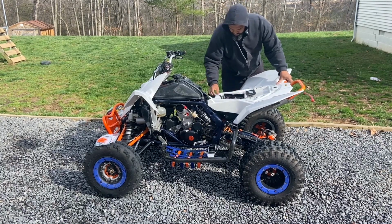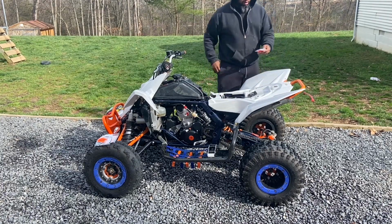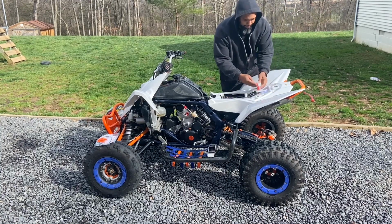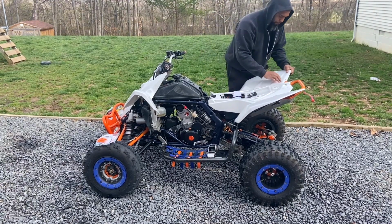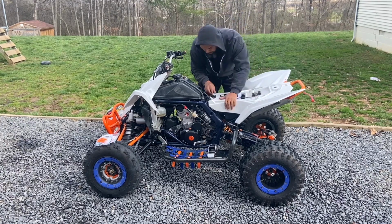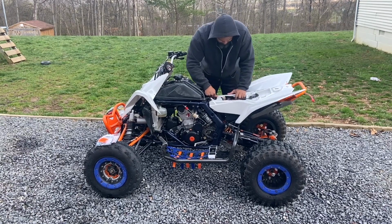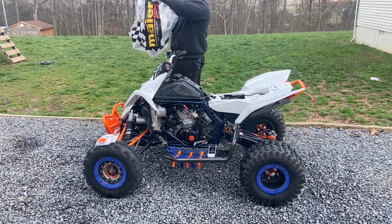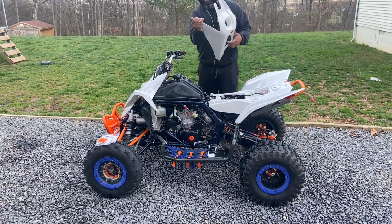So overall, the quality of these plastics seems to be amazing. I am working to get them on there, but they're extremely thick. And I was blown away by the carbon fiber look. It's the first set of plastics that I've had that looks like this. For the most part, I've always just refurbished plastics instead of buying new. But man, they look absolutely great. We're going to be replacing the ones on future builds on other quads as well as my son's quad. But right now, I will state that these Maier plastics are absolutely amazing and they fit good. That's one, right?